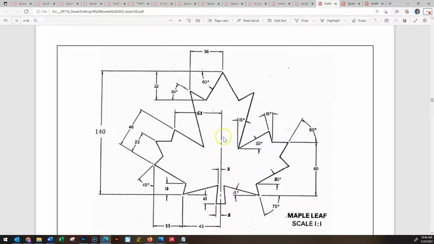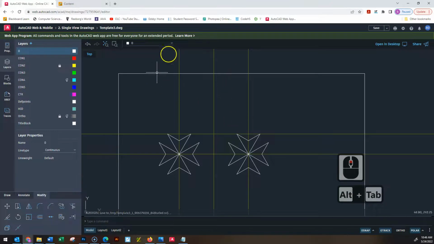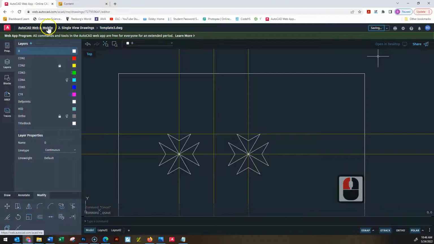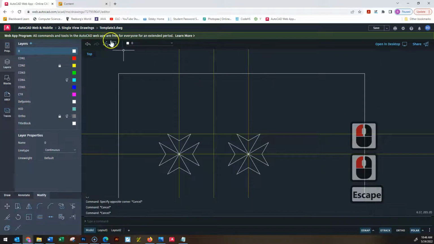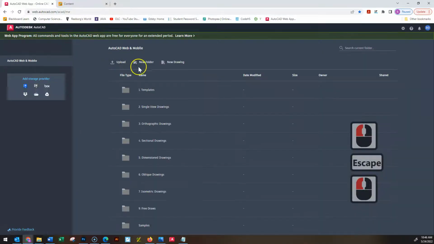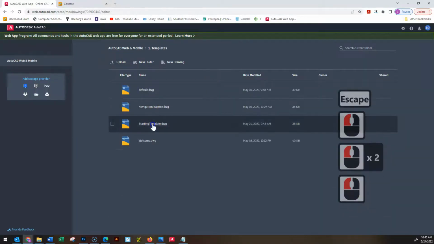So I know it's a bilateral image. I'm going to try and do the left side, and then I'm going to copy it to the right side is the way I would approach this. So I'll just save this guy up, and then we'll open a new one. Templates.